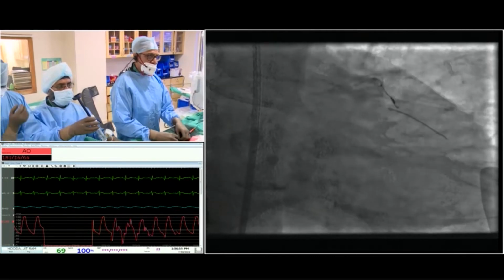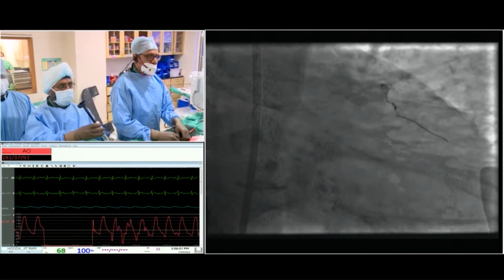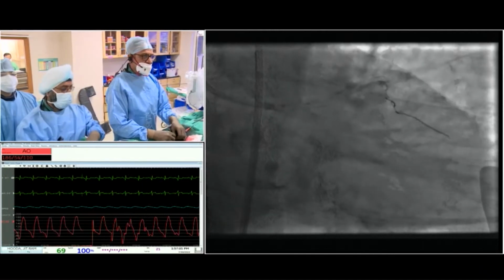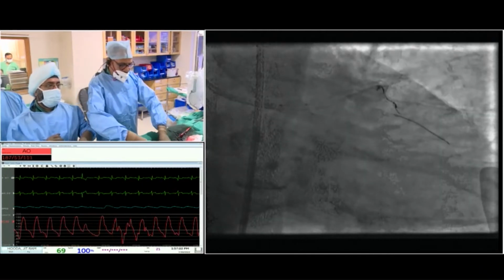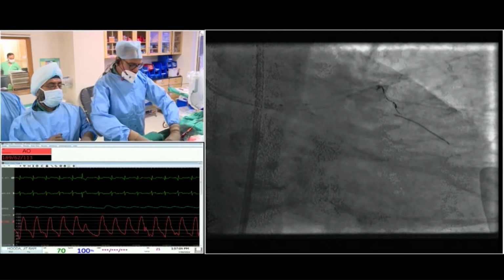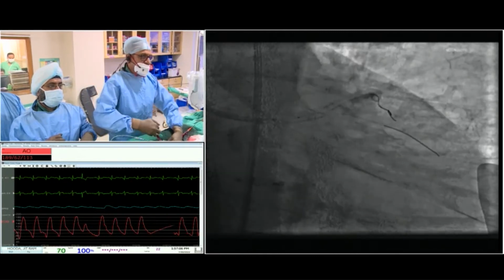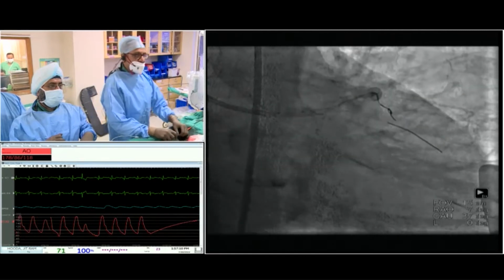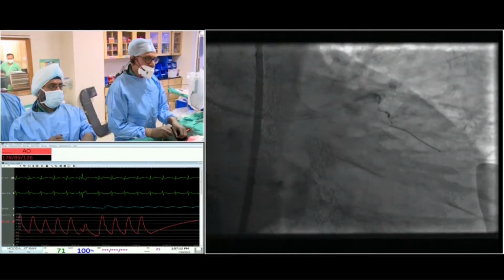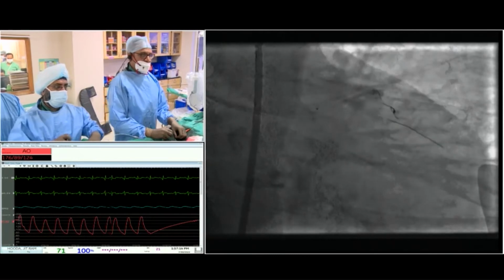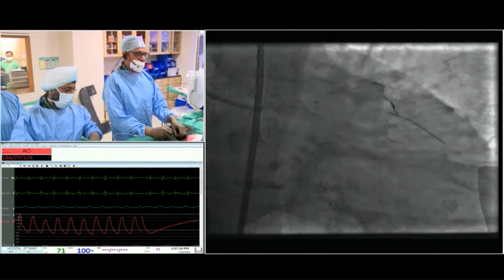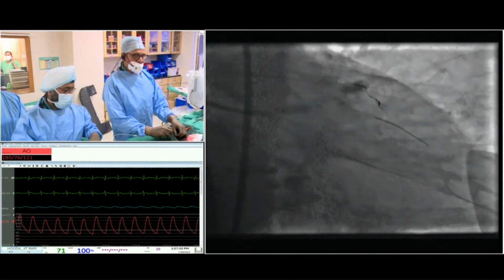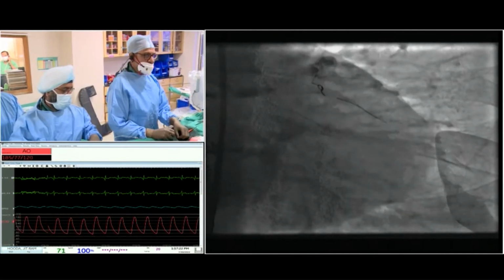So here I go, and I'll cross check on my angiogram also as to what is the takeoff of the branch. So that's my balloon. This step is very important, especially for our younger generation of budding cardiologists, the steps on bifurcation stenting. Now a little further, go. And I could have taken a bigger balloon also, the longer one. Go. So we are at 10, 12, 14, 16, 18. Deflate.